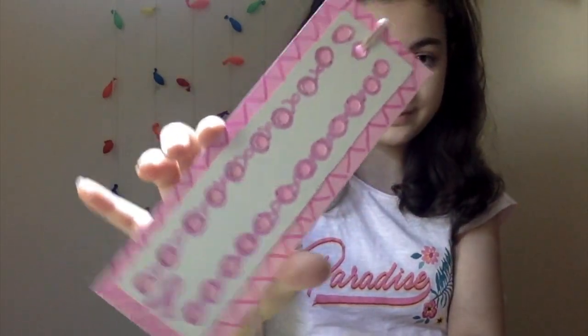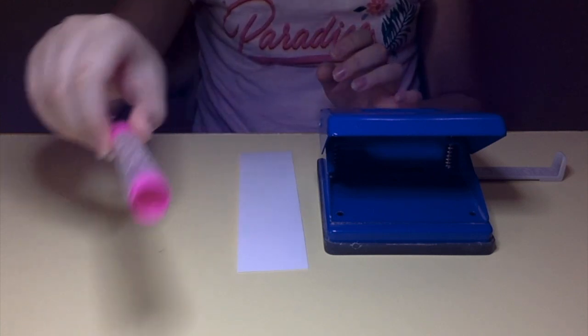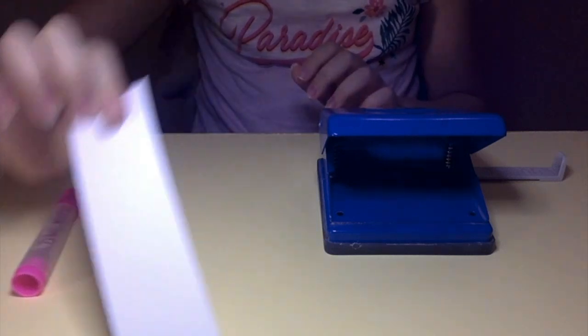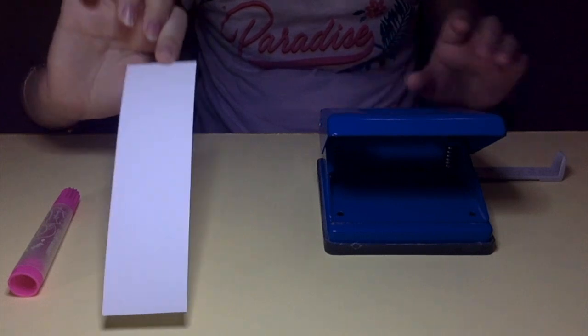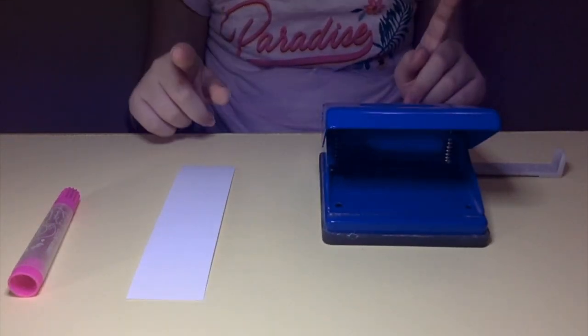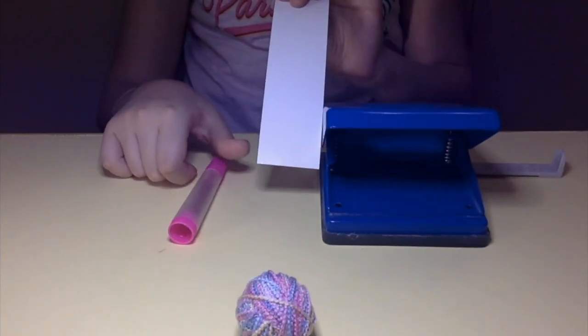Now I'm going to be showing you how to make a similar breast cancer bookmark like this one. For the next one, all you're going to need is a pink marker, white cardstock in a long rectangular shape, a hole puncher, and some yarn. So let's do that. The first step is to punch some holes on your cardstock.